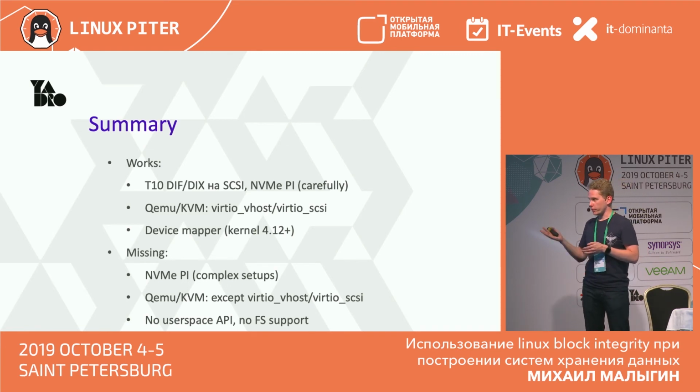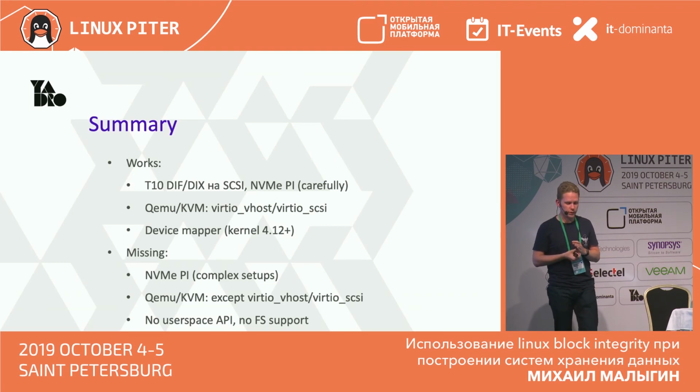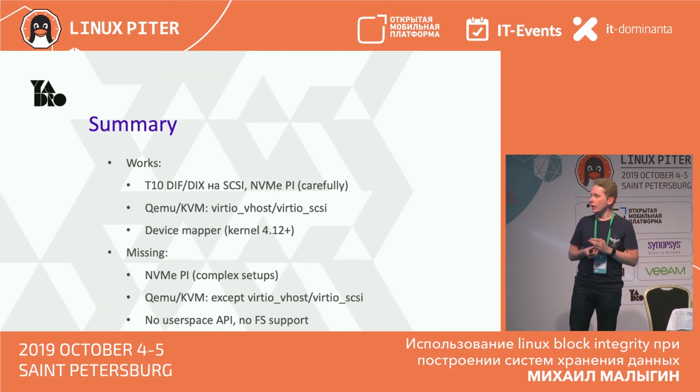In kernel 4.12, there was support of device mapper. Device mapper might not only generate checksums, but receive them from the outside, so we might have an integrated device that will take checksums, record them, and transfer them to this. So we have an integrity model that also generates these checksums.